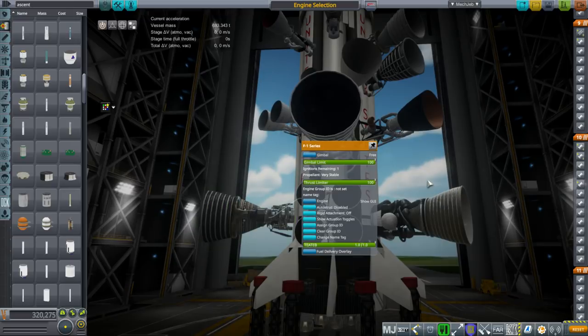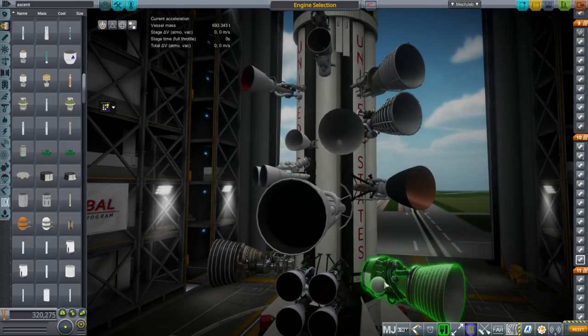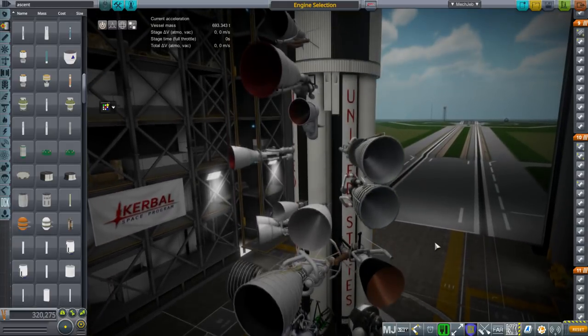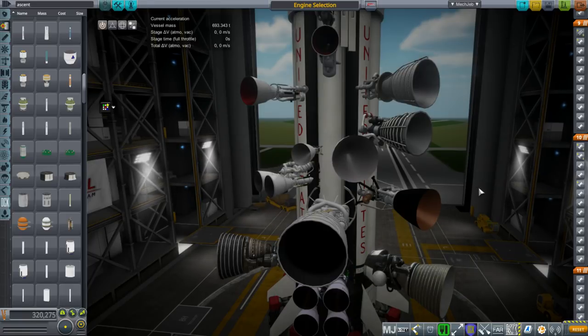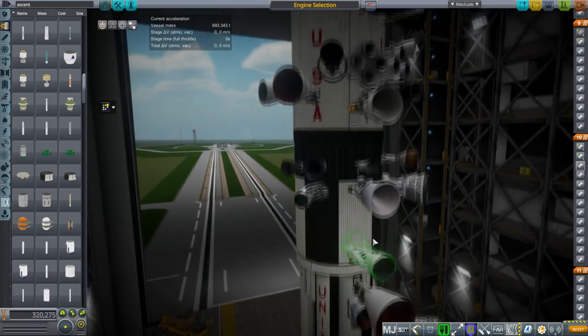I'll throw in an F-1 just to mix things up. And for a super, super, super big rocket, maybe an M1, but it has to be really big to justify an M1. We're talking about more than 3,000 tons, more than Saturn V level. You can start contemplating that. But basically, that's the idea.